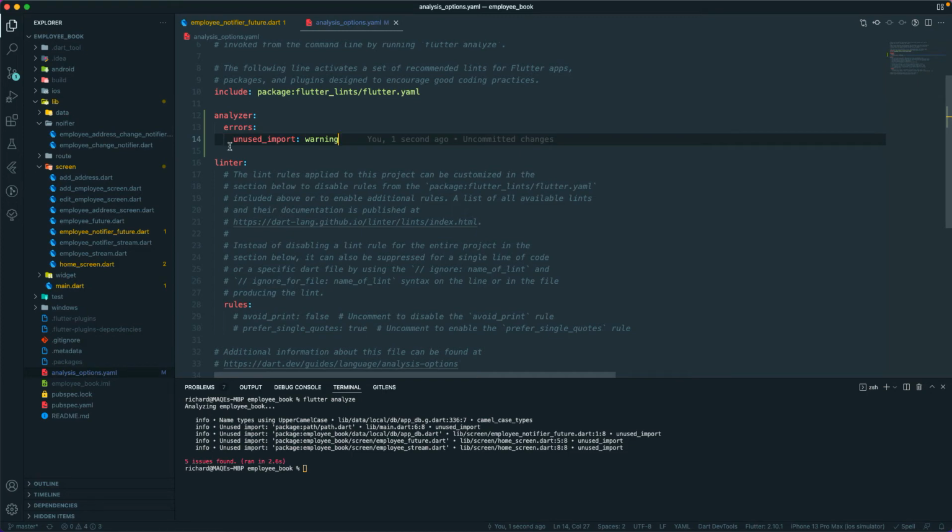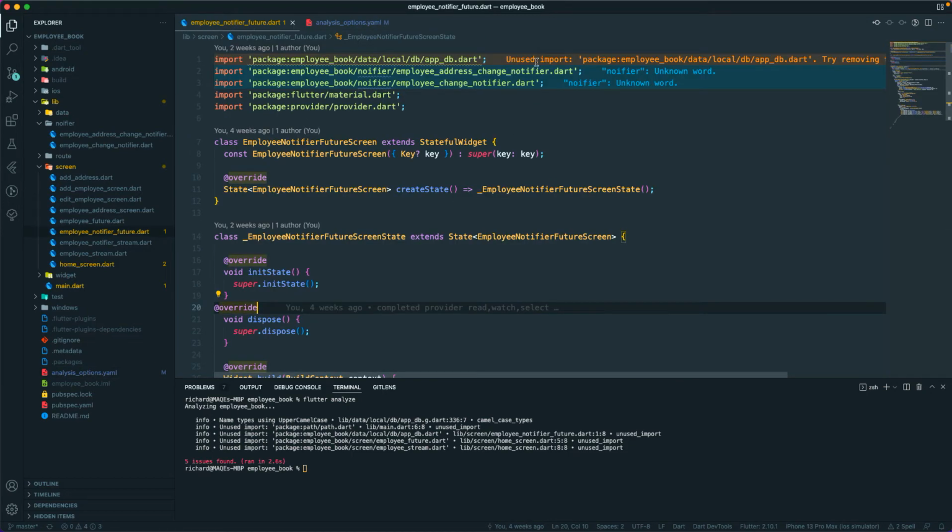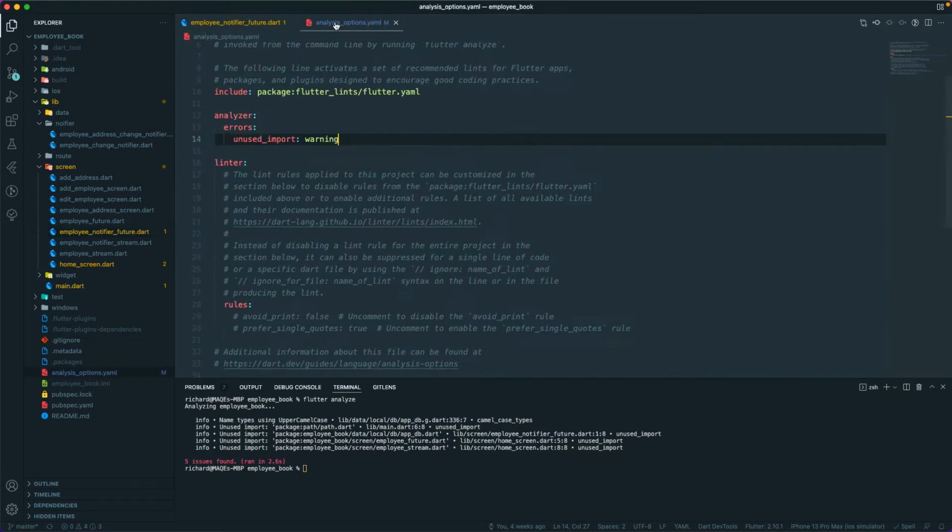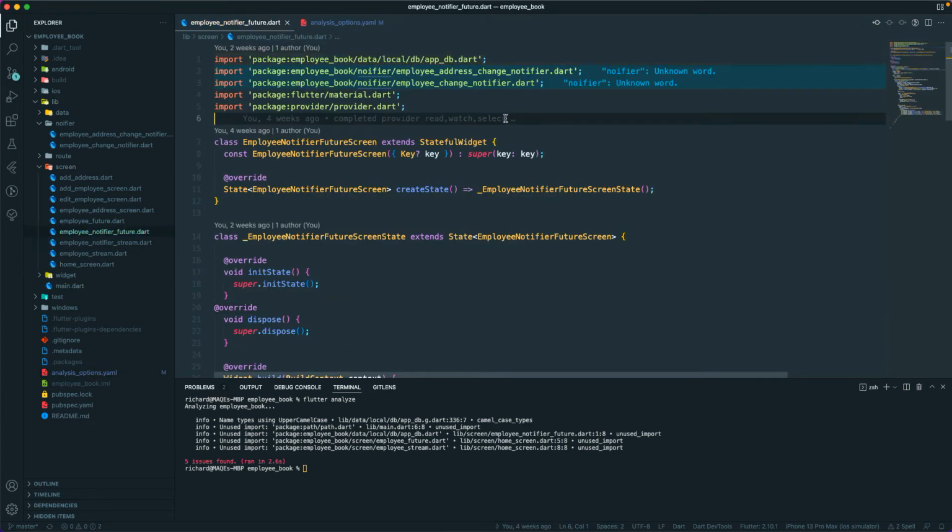And yeah, so now you can see that if I go back to here, it will give us a warning. So unused import is now in the yellow color. If you want to change it to an error, you can just come over here and set it to error, and you will see that it is now in the red color, which is an error.